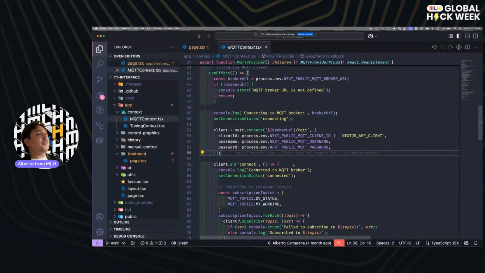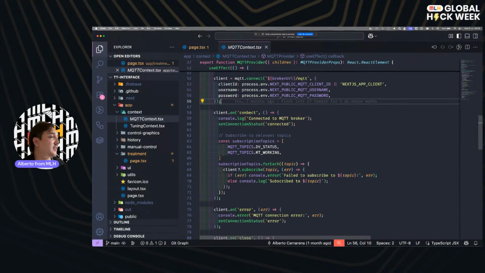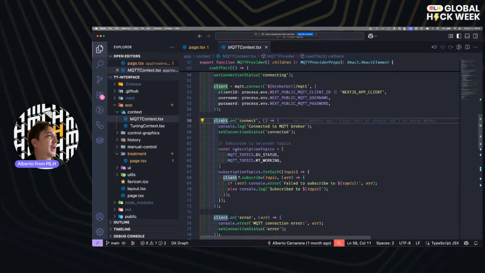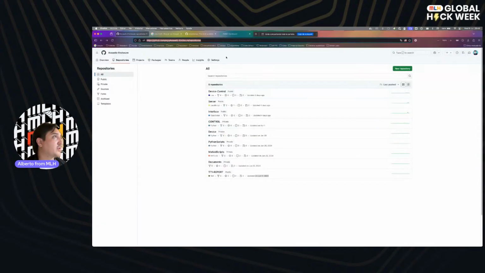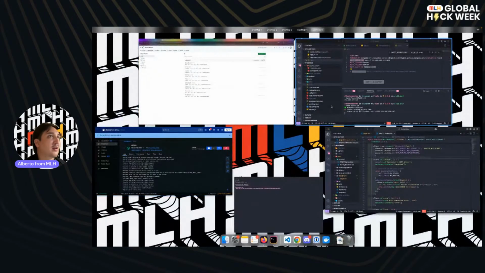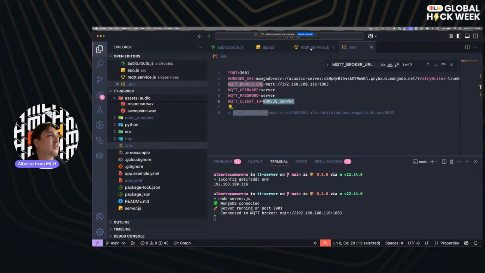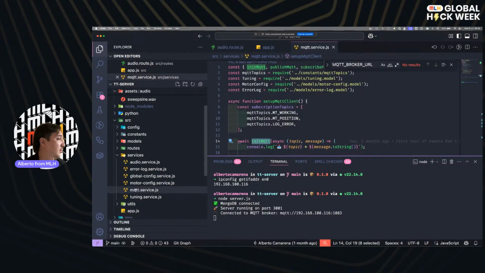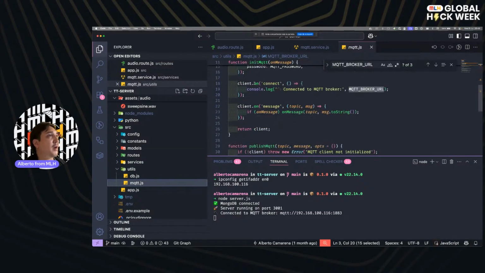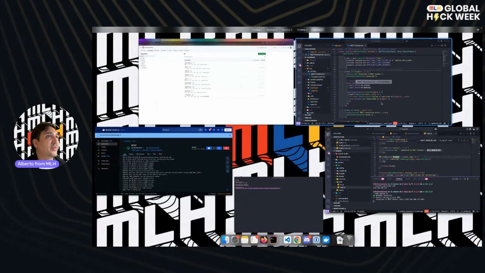So let's continue. When we connect, now we have the ability that we created a client, and the client has methods similar to the server, right? If you take a comparison here in the utility MQTT, it's the same. We have an on connect and on messages, right? So let's move back.